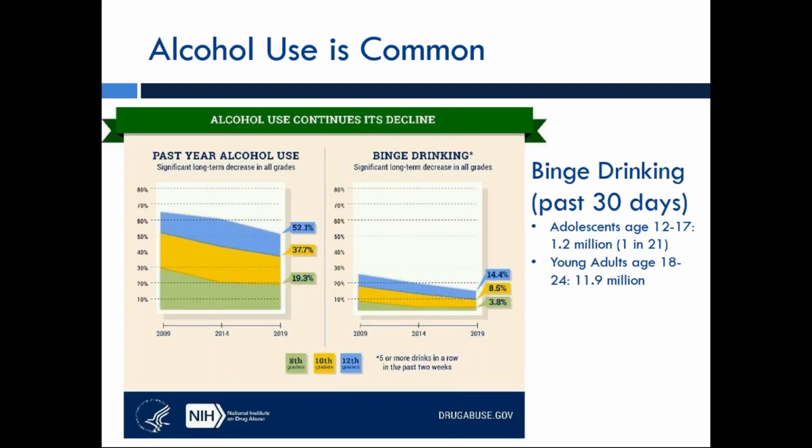These two charts focus on alcohol. It is still the most commonly used substance among teenagers. One good trend over the last 5 years across all ages or grades that were assessed with the Monitoring the Future survey, 8th, 10th, and 12th graders, there's been a steady decline in past year drinking and recent binge drinking. However, there is one negative trend regarding alcohol, and that is daily drinking, unfortunately, has increased among 12th graders.